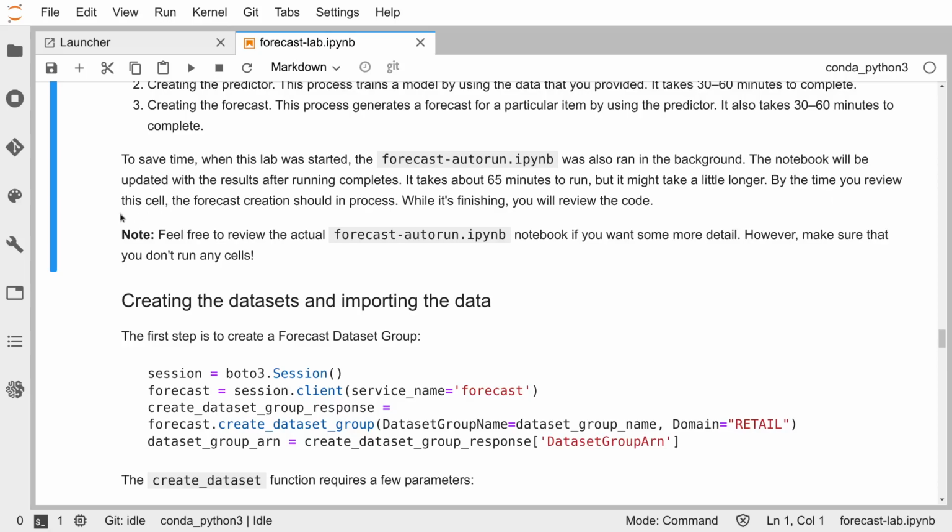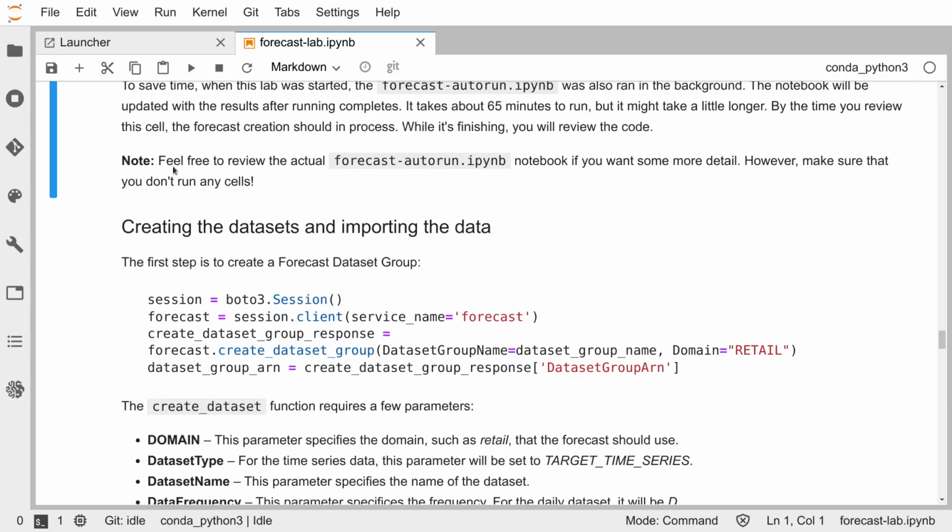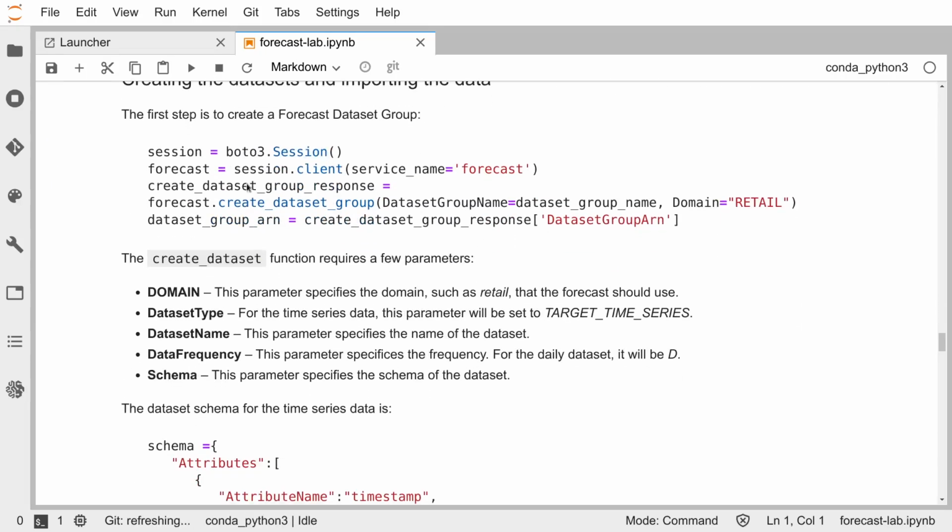By the time you've reviewed this cell, the forecast construction should be in process. While it's finishing, you will review the code. Note: feel free to review the actual forecast autorun notebook if you want some more detail. However, make sure that you don't run any cells.